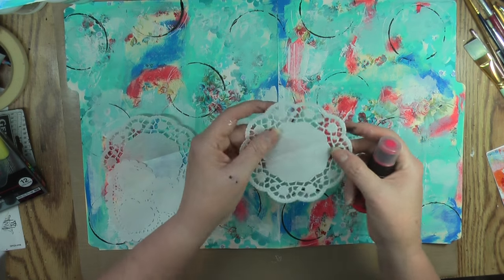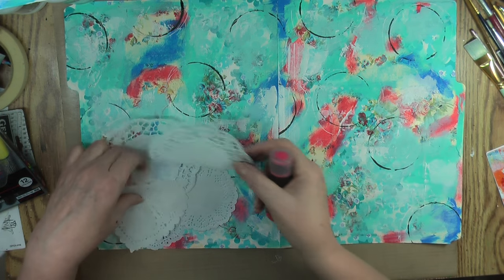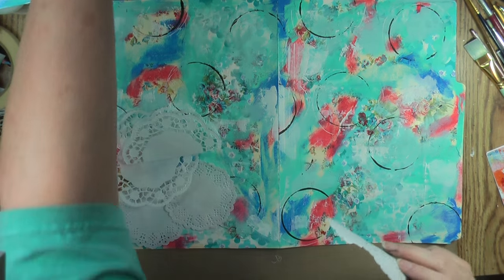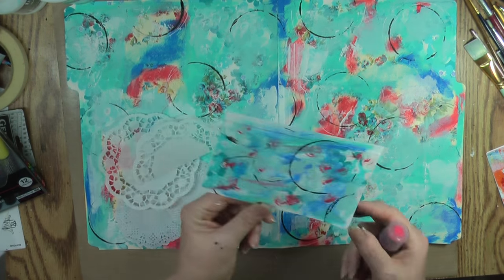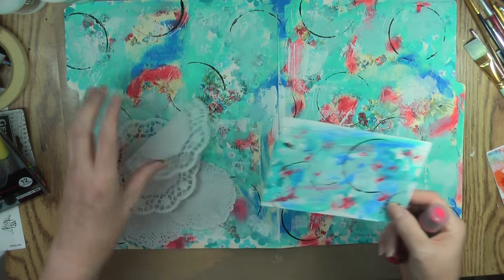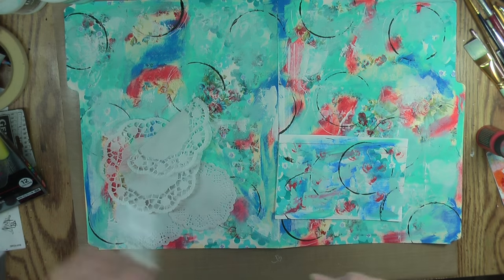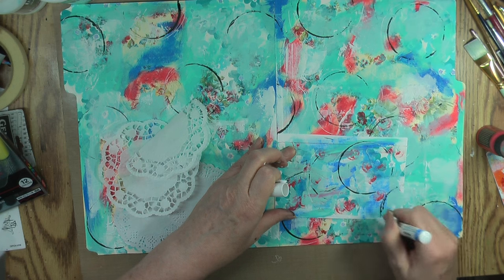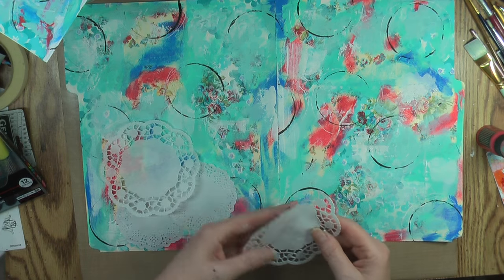I want to take this one and cut it in half, and I want to put half pieces around possibly, and I want to save this one because I think I might use it in conjunction with these. But I'm not sure for sure. And the ICAD is going to get one, like part of one here or here. So it'll keep you in mind. I keep forgetting you. I didn't even do the white pen on you. He's off to the side and I forget about him. Okay, done. So let me think about this a minute and I'll come back and tell you what I decided.